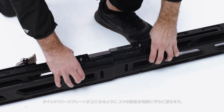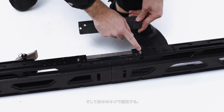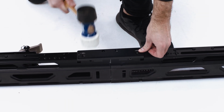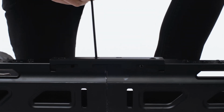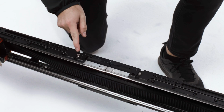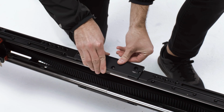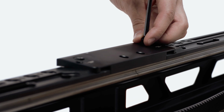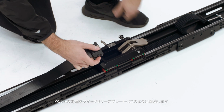Next, we'll connect the 2 sections of the slider by using the 2 side connection plates and securing them in place with a couple of screws. Keep in mind, you may need to use a mallet to perfectly get this plate in position. You can then connect the loose ends of the belt to the quick release plate like so.